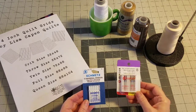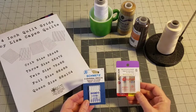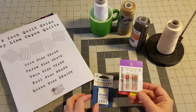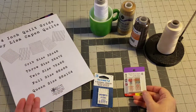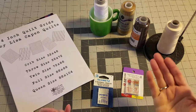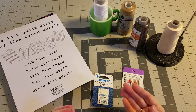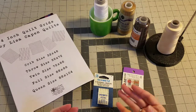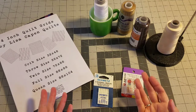The size of the needle really depends. What I would do is get a multi-pack that has several different sizes. Because the t-shirts are thicker than normal quilters cotton, and we've added a layer of stabilizer to them, you're going to want a larger needle than if you're piecing a patchwork quilt together with just cotton material.